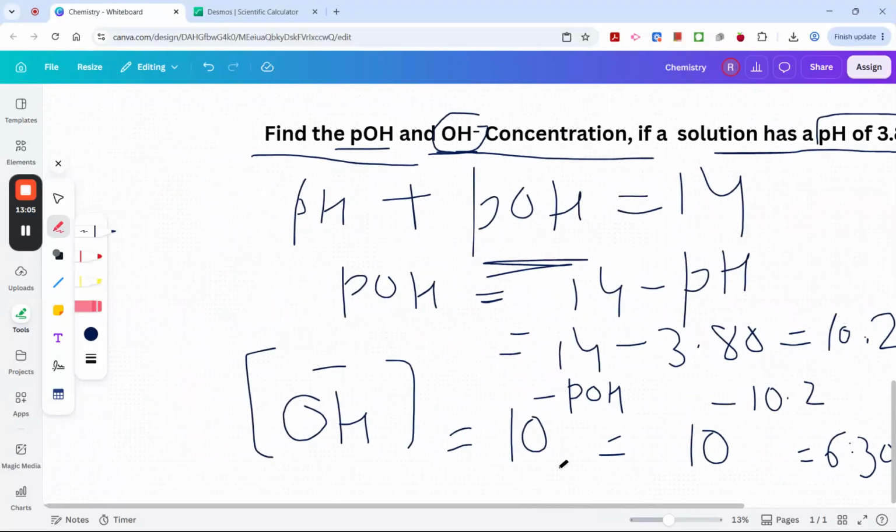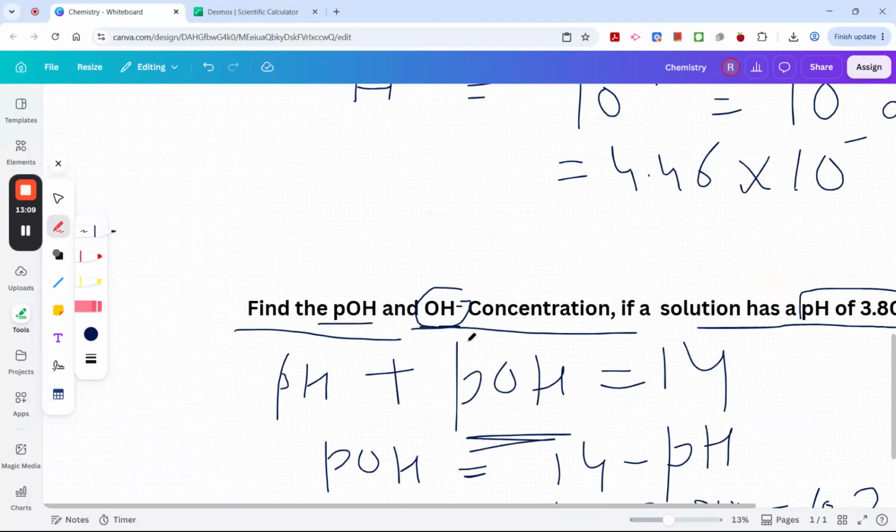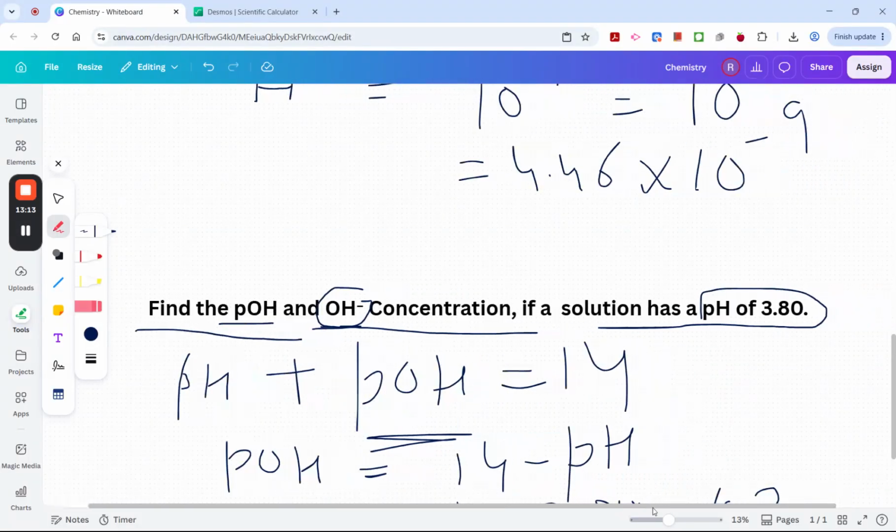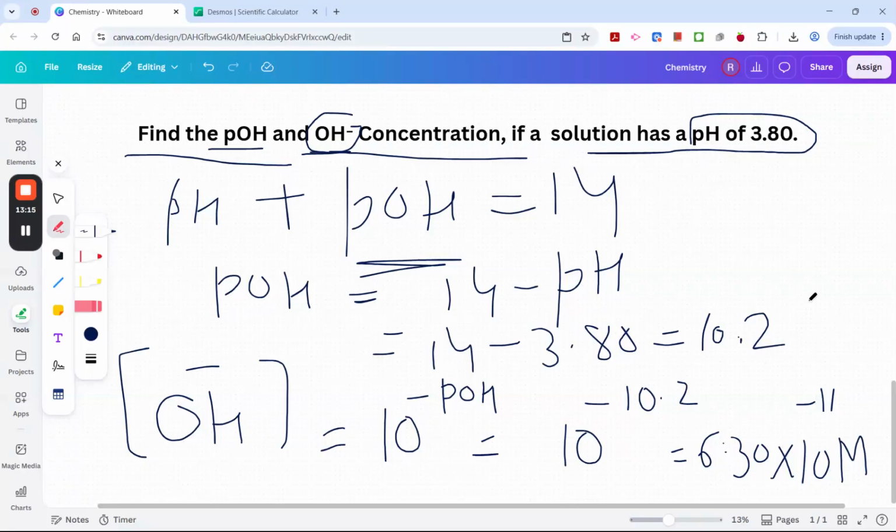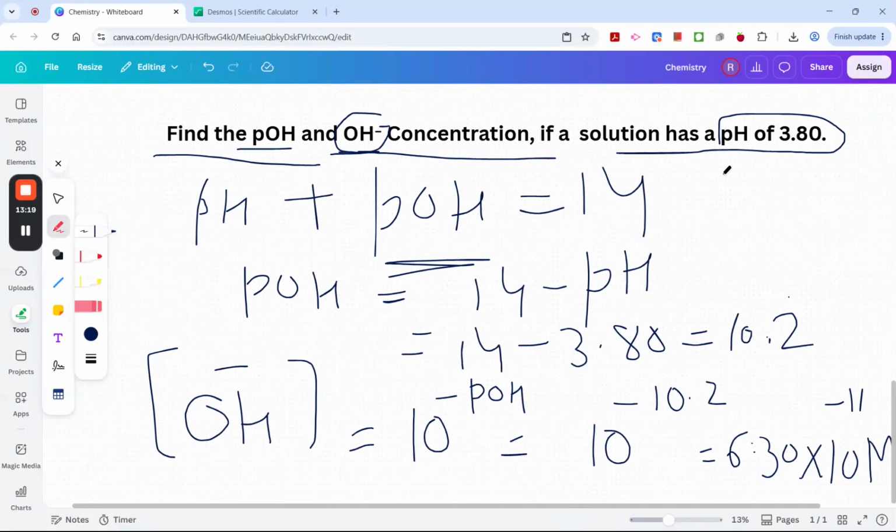So yes, that's all with your pH, pOH calculation. How will you check if your solution is acidic or basic? Based on the pH value. You can see here pOH is 10.2, but still your solution is quite acidic. Why? Because on the scale you check pH, you do not check pOH. So don't be confused. If there is a second part of the question, find the pOH or OH ion concentration and decide if your solution is acidic or basic.